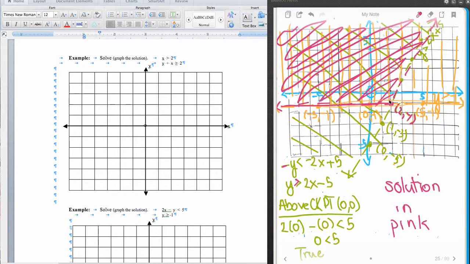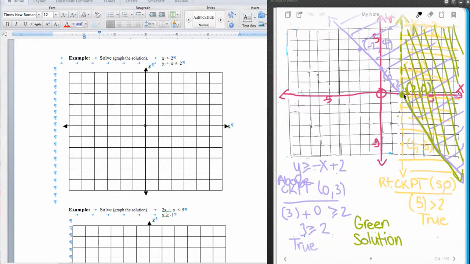Now you'll notice on this, both this problem and the last one, right here where the two boundary lines intersected, I actually highlighted those for you because those, like I said, are very important points in solving application problems. And so I highlighted those to show you what the solutions were. And the way that we would find those if we weren't able to see them clearly on a coordinate system is we would be solving the system of equations. So we would solve y is equal to 2x minus 5 and y is equal to negative 1, and that would be the solution. Let's go back and look at the other one as well.